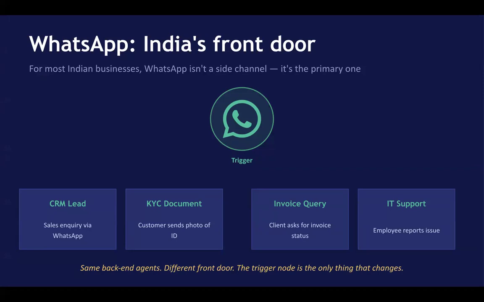So what makes this powerful is that WhatsApp has become the front door for almost all of today's four use cases that we're talking about. A customer could message asking about KYC status. A sales lead could come in through WhatsApp instead of a form. And an employee can report an IT issue via WhatsApp. So n8n has native WhatsApp Business API support. It does require a business API account through Meta, and it has an approval and verification process. So it's not instant, but for a business which is serious about using WhatsApp as a trigger, it is considered to be a very important sort of infrastructure that you should be looking at.